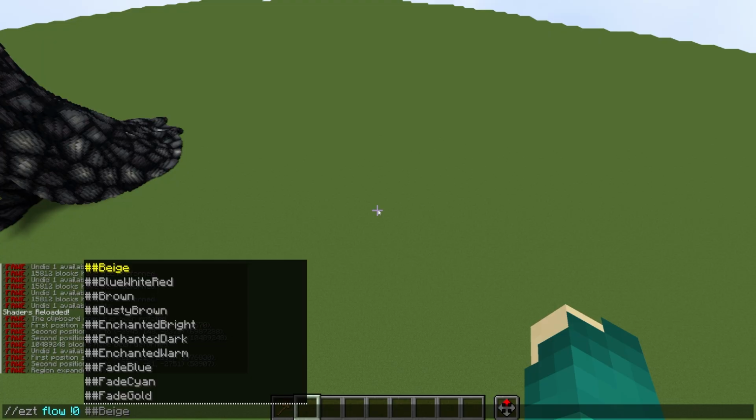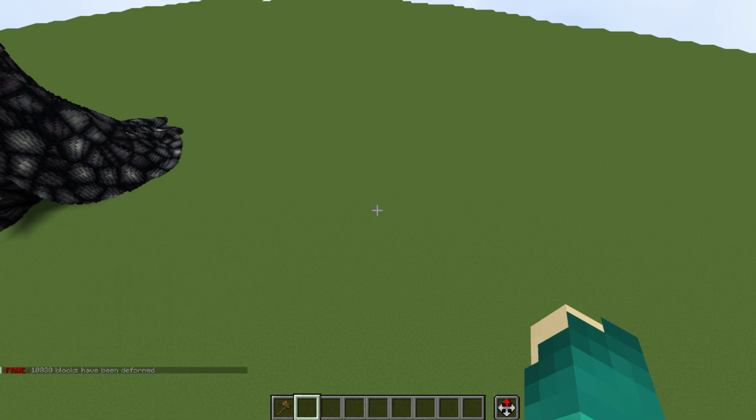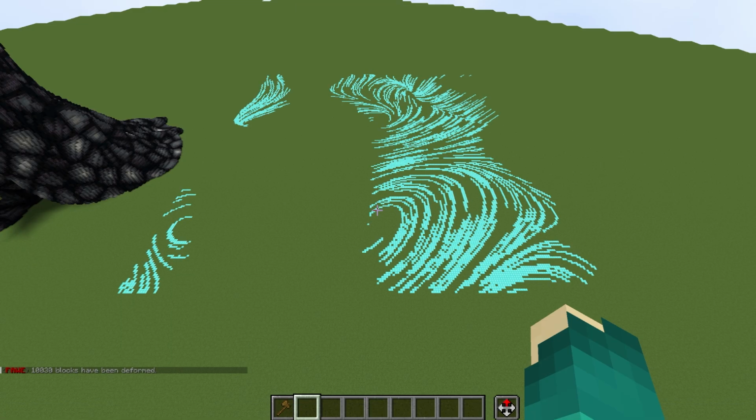It's just that palettes in general are the main reason for using these texture commands, so you can insert your own gradient of blocks. But for sake of demonstration for the ezTextureFlow, I'm going to start with just a single block of diamond, just to pick something, just so I can use this to demonstrate exactly what it's doing. If I just do the default like that, let me just see what it's going to create. Oh, interesting. It's actually going to generate a bunch of flowing lines based off of a noise type, and it's a little hard for me to explain, but I will try my best.